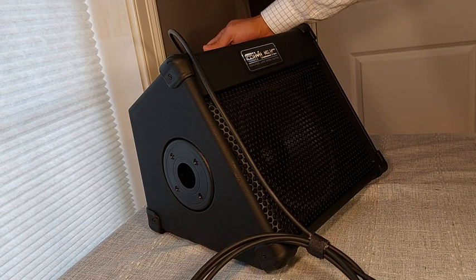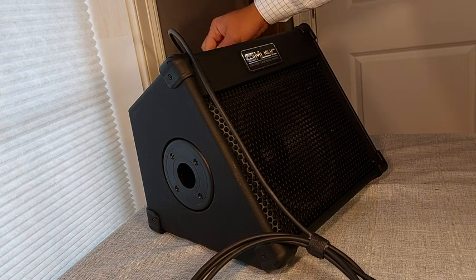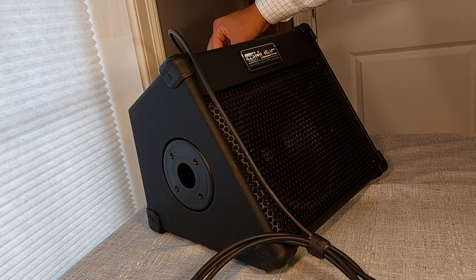Down just a notch and bring up the treble. So bass is at 9 o'clock and treble's at 3. Let's give it a little bit more reverb as well.